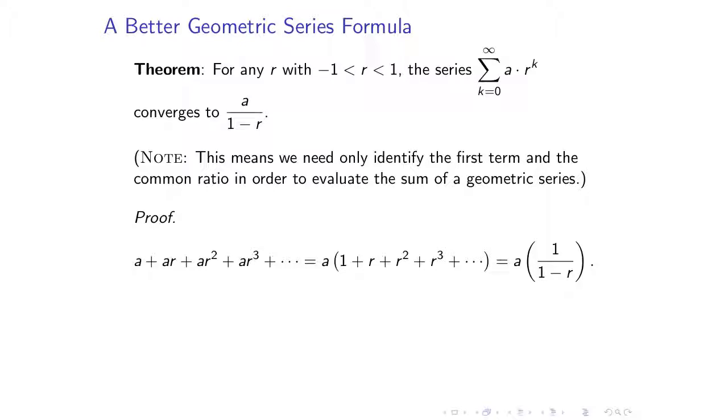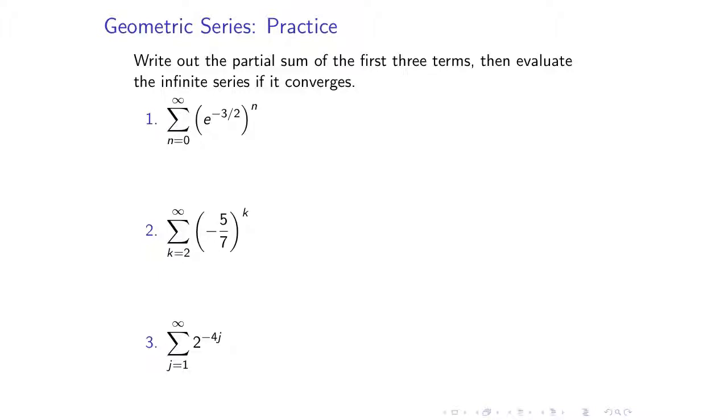So in class, we had several problems that allowed us to practice using the formula. The first one is a little ugly looking because it's got a weird number in the parentheses, but the key is just to realize that it is just a number. If you step aside to the calculator and figure out what e to the minus 3 halves is, it's around 0.22. So that is a number between -1 and 1, and so the series given in number 1 converges, and the formula for what it converges to is in terms of the first term and the common ratio.